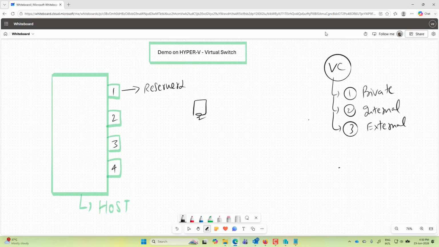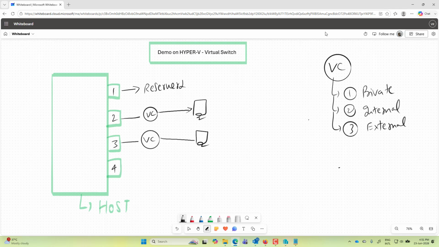From the physical NIC, you need to make a virtual switch, and the virtual switch is attached to the VM. And if you have another virtual machine, as a best practice, use another physical NIC, make another virtual switch, and then attach it to the VM.